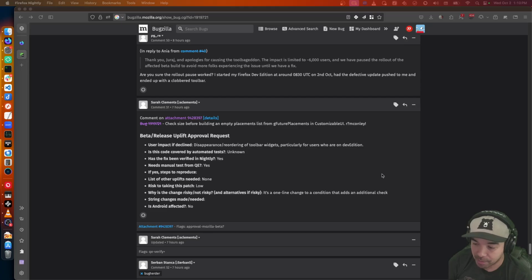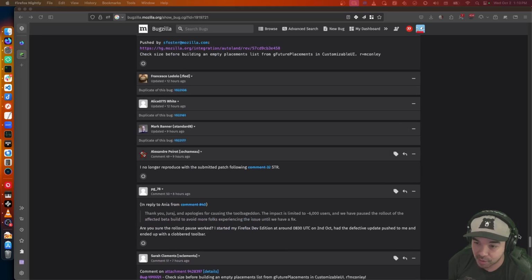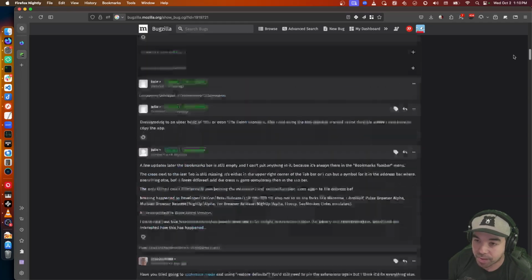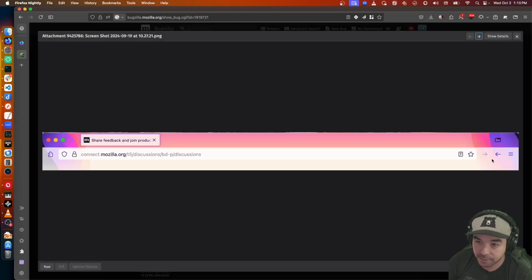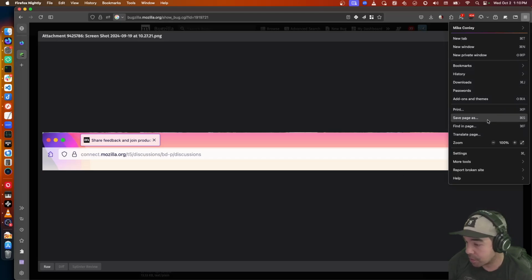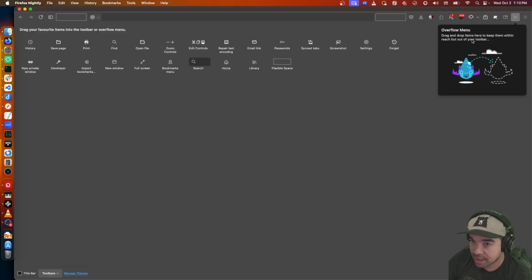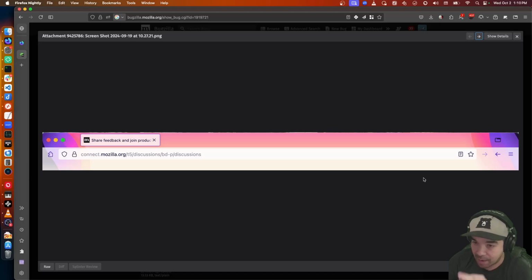If you restart your Developer Edition, SmurfD, you may find that suddenly your toolbar, you may have had the previous update already queued. If you restart Developer Edition again and it looks like this, and this goes for anyone who will have fallen into this issue and hit this bug, if you end up being in this state, the solution is unfortunately to reset your toolbar state. So you have to go into the app menu, go to More Tools, Customize Toolbar, and then hit Restore Defaults, and that will put everything back into its default state, and then you can start moving things around the way you liked them before.